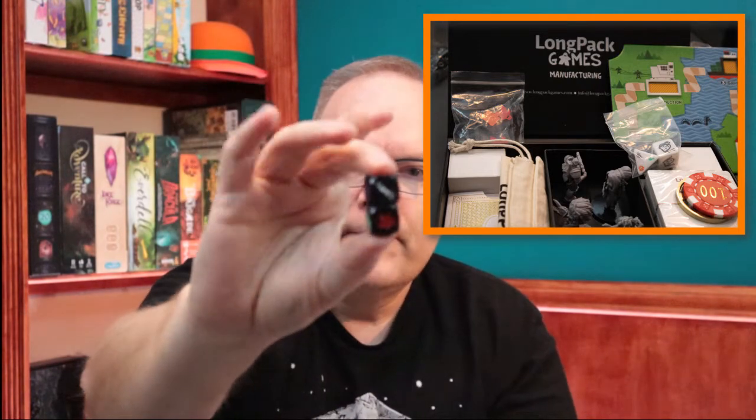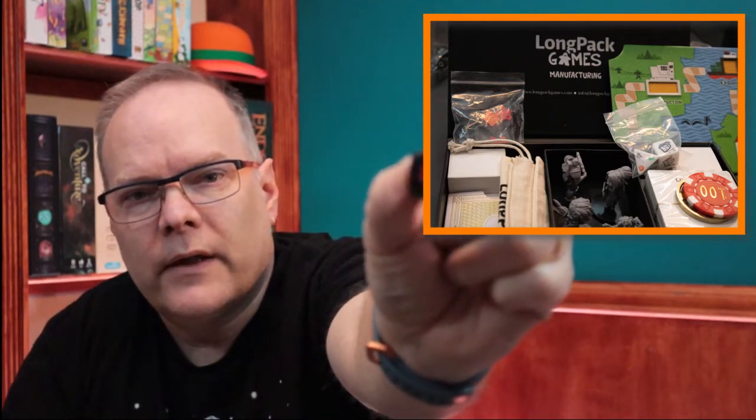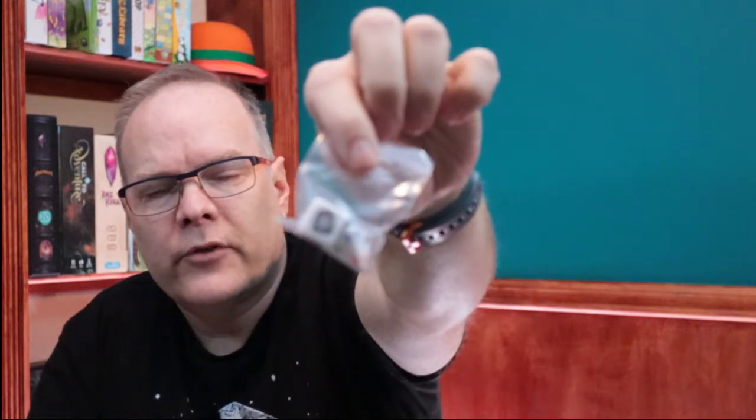And, of course, a metal coin sample and a plastic poker chip sample that they've got. And those are always handy, plus their dice. They even went so far as to make custom dice with the same red custom meeple on it that we just showed. They had the smile hole cut into it. So there was a lot of plastics in the Longpack box, which is one of their strong points, one of the ones they wanted to show off. But they also sent some custom dice. Custom printed D4 and a custom printed D6, which is kind of handy.